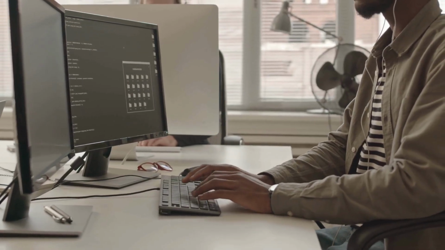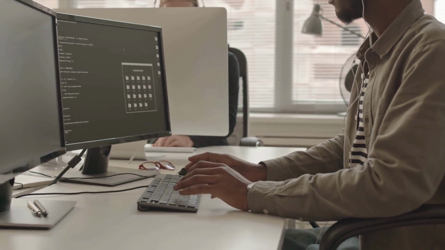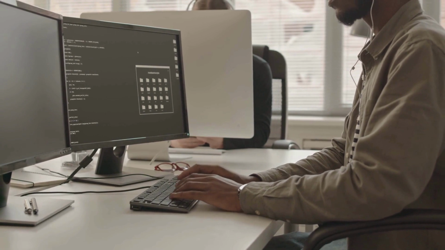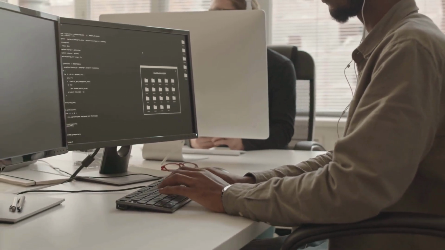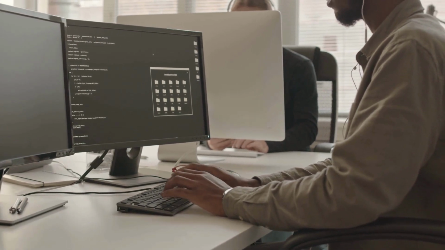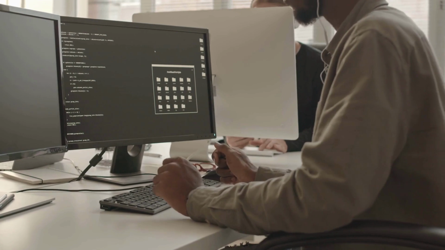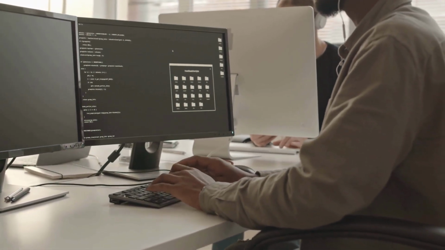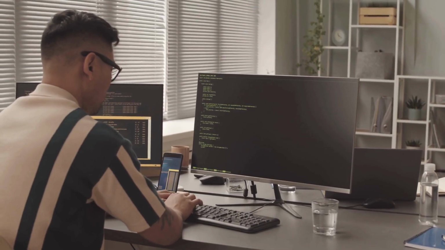Writing code refers to the process of creating instructions in a programming language that a computer can understand and execute. This process can involve creating new programs or modifying existing ones. There are many steps involved in writing code, including planning and designing the program or application. This includes identifying the problem to be solved, determining the requirements and objectives, and creating a plan for how to achieve them. Choosing a programming language and tools.